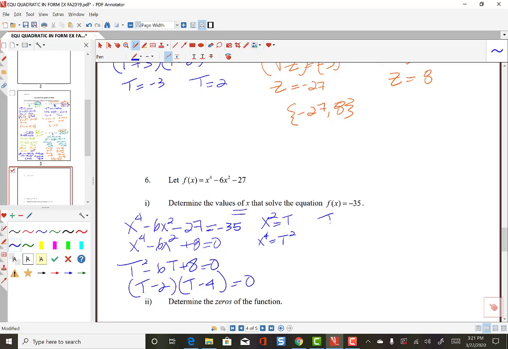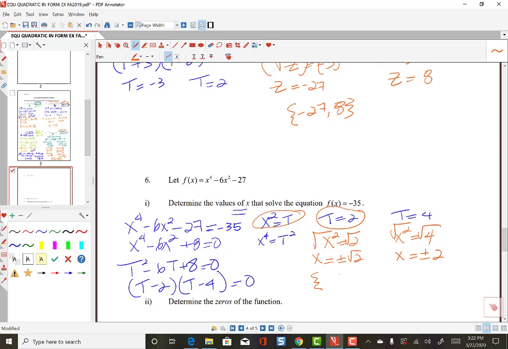All right, so let's solve for t here. And as I said, we're going to go back to the original variable. So this guy here, we're going to replace it with x squared. So I'm going to say x squared is equal to 2, or that x squared is equal to 4. Now, I want to know what x is. So let's take the square root of both sides, so that I am going to get x is equal to the positive or negative square root of 2. Or over here, if I take the square root of 4, I get the positive and negative square root of 4, which of course is 2.